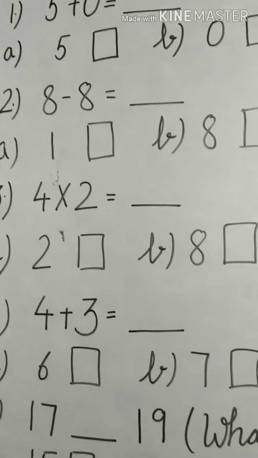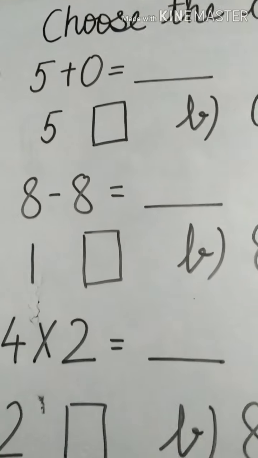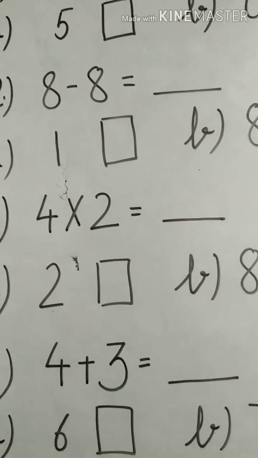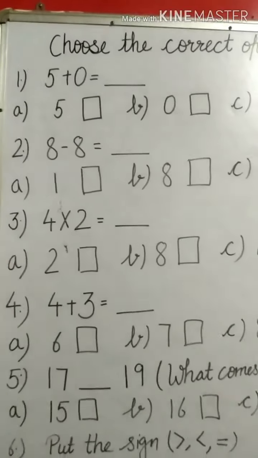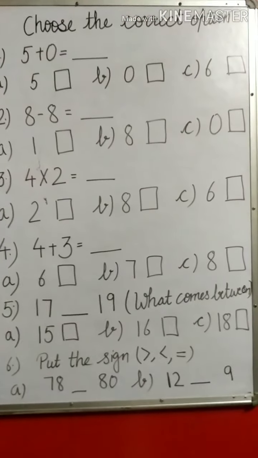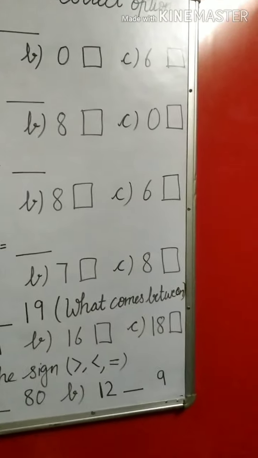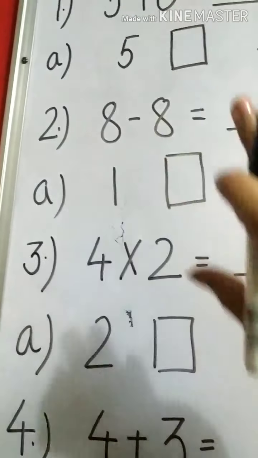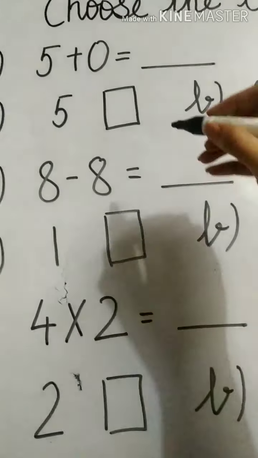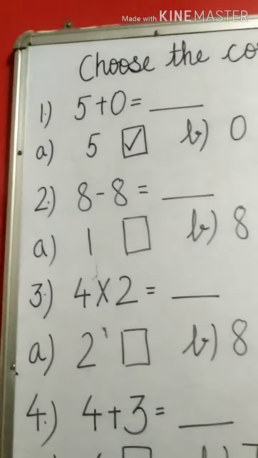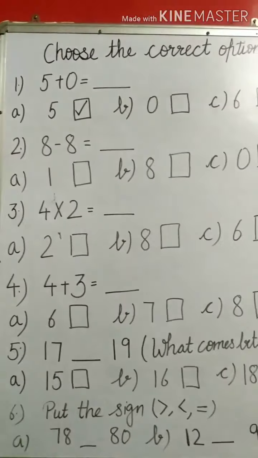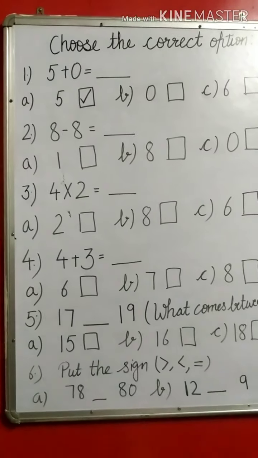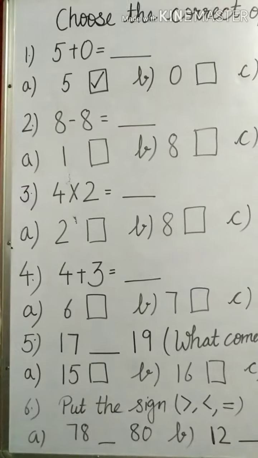As we have already done, 0 means nothing. Whenever I am not adding anything to any number, the number will remain the same. I am not adding anything to 5, so 5 will remain as it is. 5 plus 0 gives me 5. The 5 is written in option A, so option A is correct. I will put a tick in that box. The other two boxes I have not filled — no need to put a cross there, just put a tick against the correct option only.